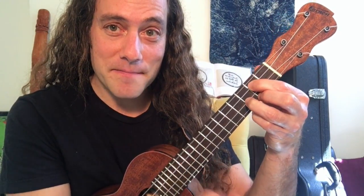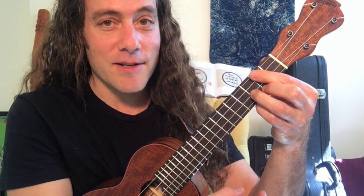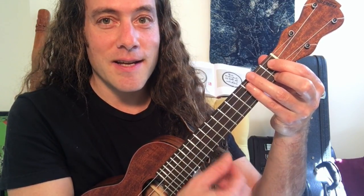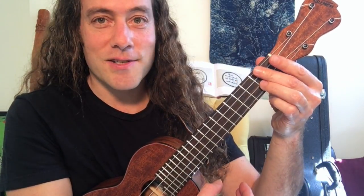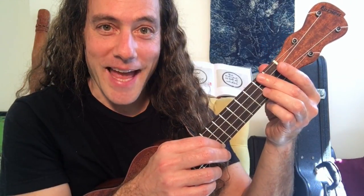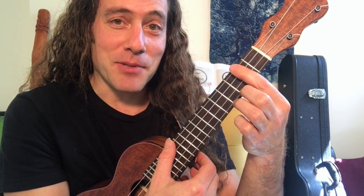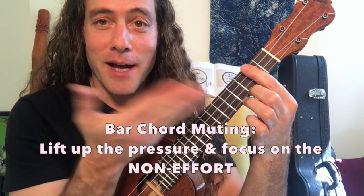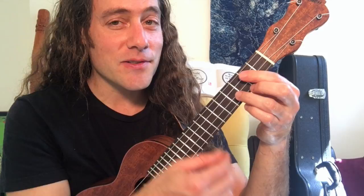I'm going to strum and lift up and touch. Strum and touch. Then I move, strum and touch. Strum and touch. We have to develop the ability to relax and deflate the hand, all right? Just let all the air come out of it. Now, when you play a bar chord, all you have to do is lift up the pressure and voila, you have a muted sound. Try doing this at a slow tempo at first.